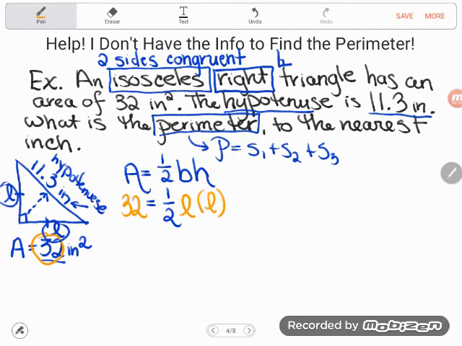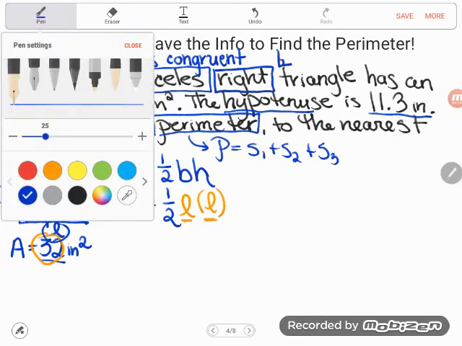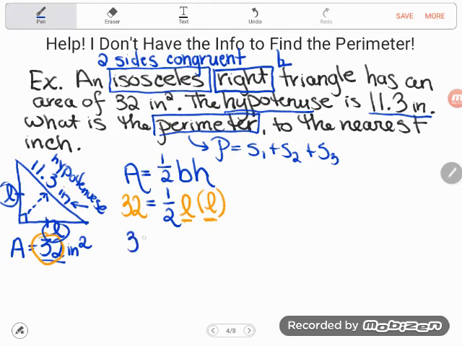And what I have here is two L's multiplying. And what I have here now is an equation to solve. Now I'm going to tap into my algebra skills. Okay, so in algebra, we simplify before we solve. And I see some simplifying I know how to do. I know how to simplify L times L using exponents. So let's do that. Okay, I can't simplify the left-hand side. 32 is just 32. And so that'll be equal to 1/2 of L times L, which is the same as L squared. Cool. So I simplified my equation, but there's no more simplifying I can do.